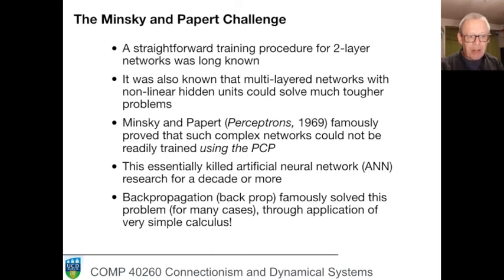And it's very regrettable that this happened, but this essentially is why we distinguish between the early networks where there was no training procedures and the renaissance of connectionist work then in the 1980s. So 1969, Perceptrons, that book kills the field, almost stone dead. And it's not until the appearance of some more books, the parallel distributed processing books in 1986, that the field suddenly bursts into life again.